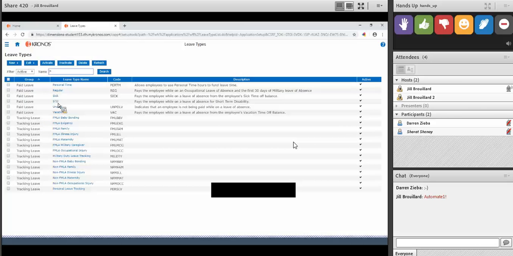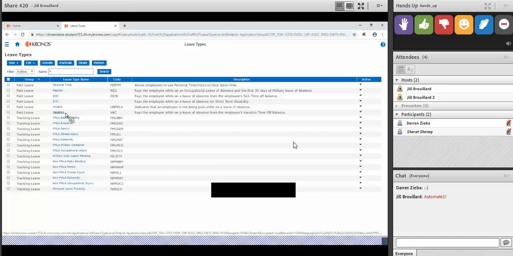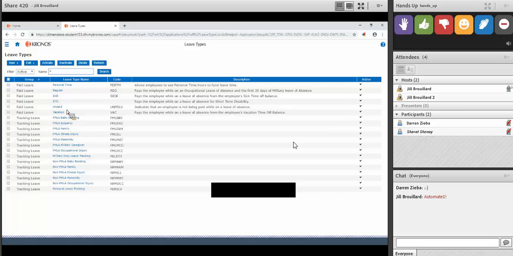So you can see for paid leave, I have personal, regular, sick, STD, I'll talk about the unpaid in a minute, and vacation. So these are paid leave types that the employees can use when they go out on a leave. The reason I have unpaid as a paid leave type, you're going to see this in the leave rule, is if they run out of everything else.